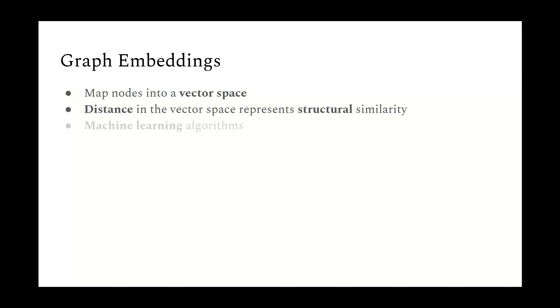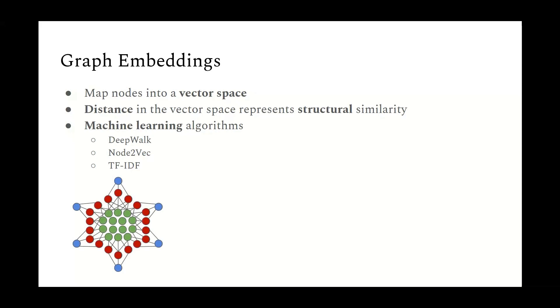So now we have our graph, and we can see how countries are connected together. We still need to extract a similarity score from this in some way. And so we do this using graph embedding. A graph embedding is essentially an algorithm that maps the nodes of a graph into a vector space. And this mapping is very special because the distance between the embedded nodes in the vector space reflects the structural similarity of their neighborhoods in the graph itself. There are a number of machine learning algorithms for doing this, and we have them implemented on our Gamma platform. The one I'm going to talk about is DeepWalk, which is based on a natural language processing algorithm called SkipGram.